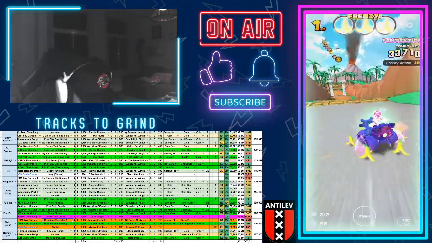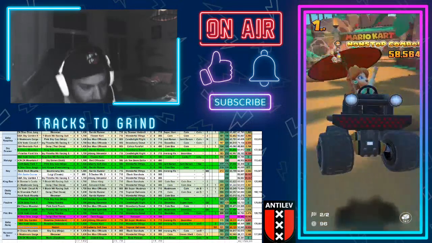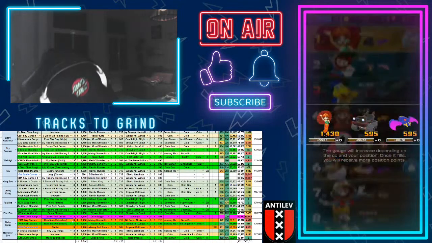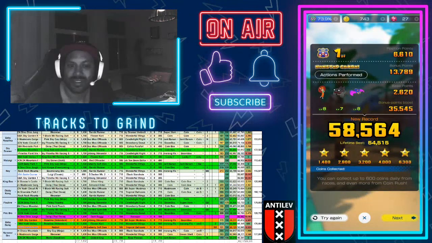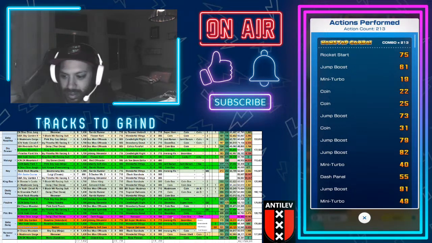Banana frenzy. Okay, well, the second lap definitely wasn't as good as the first lap, but whatever, this is more than acceptable. Absolutely fine. What is the talk with gold double decker? That card is useless on my account. It's just a meme. It's one of the worst cards in the game. 58,564? I am 1k. Okay, that actually makes sense. That was 213 actions. Anyone know the sequence? It was coin box, banana, and a single, right?